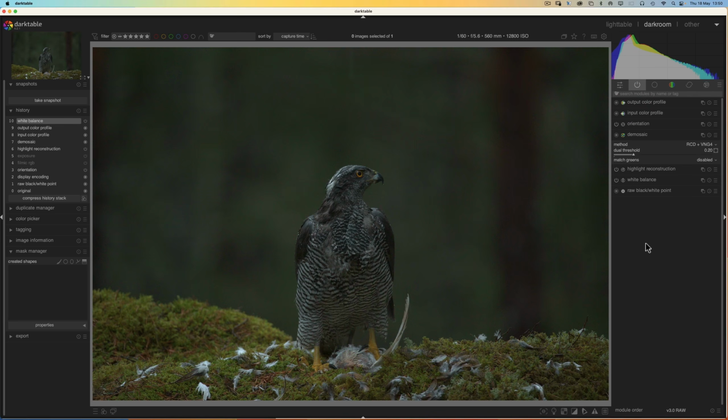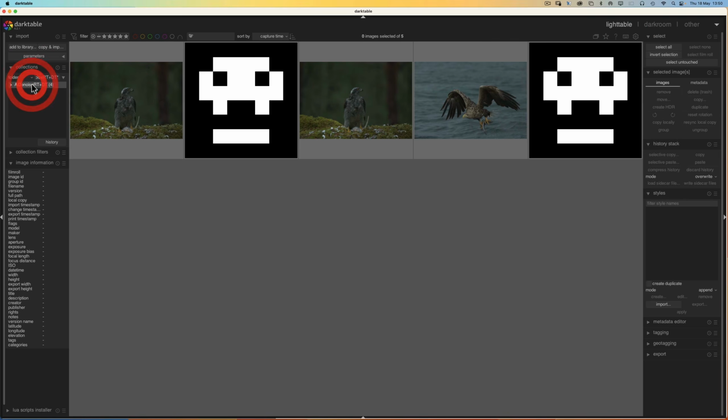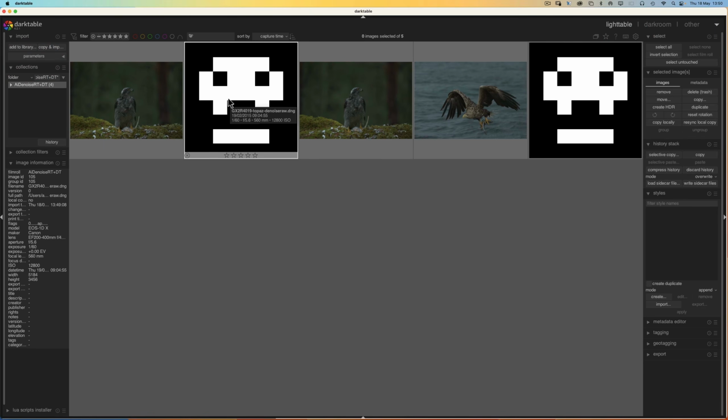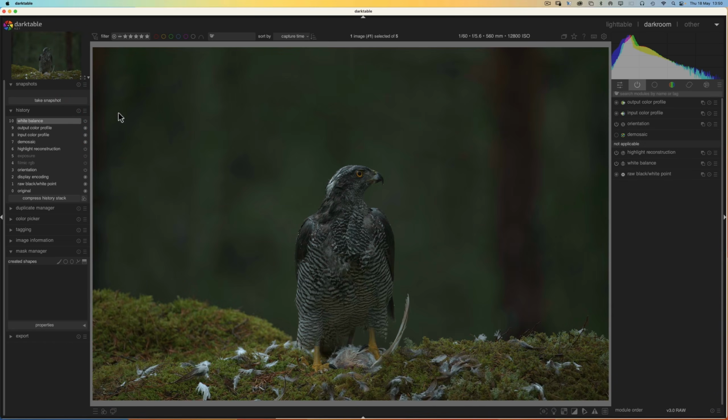If we come back to what's on, if you look at demosaicing, we can gain access to demosaicing, and we can choose any one of the available demosaicing algorithms inside of Darktable. But if I come back to Lighttable now and go back to this folder here, we have a problem. Like I say, the Topaz ones we can't open, and the Deep Prime, let's just come back to original, and what we're going to do.